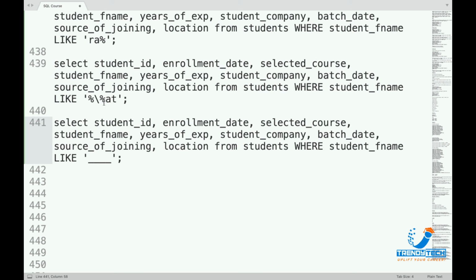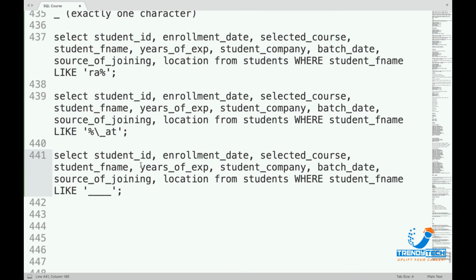Similarly, we can give underscore also. All names whose name ends with underscore AT. Things like that. So backslash is the escape character. You give it in order to tell the system that do not consider it like a wildcard character. It's not a wildcard character. So this should be fine.